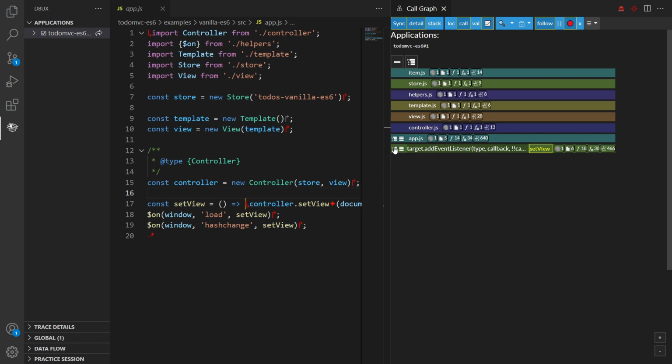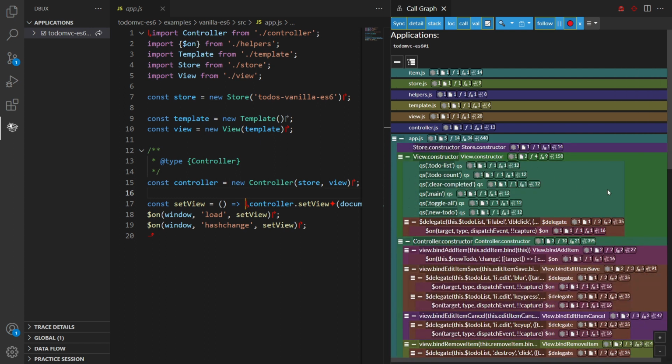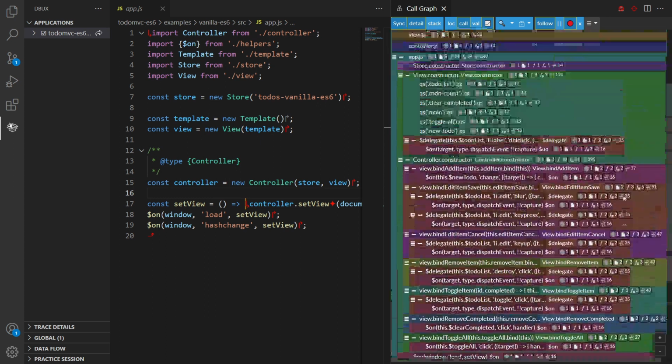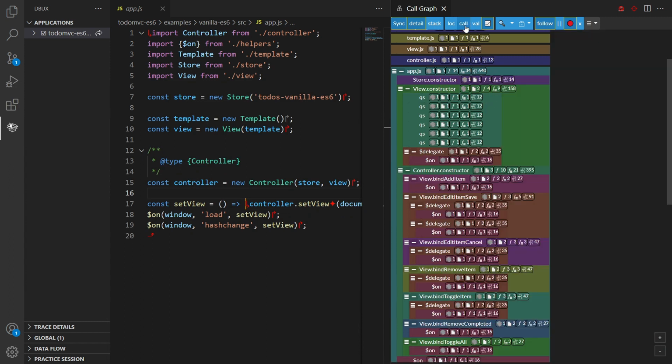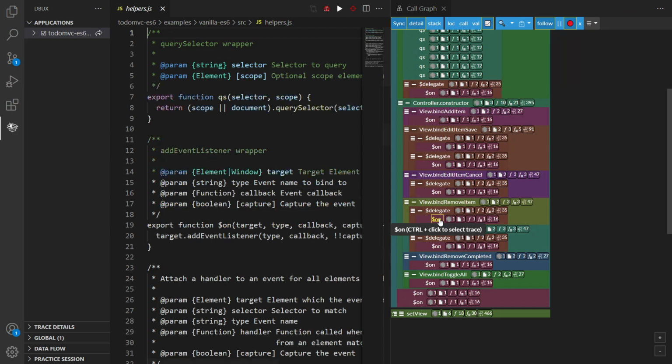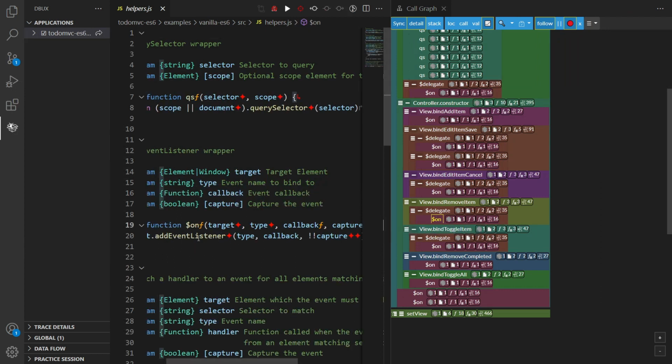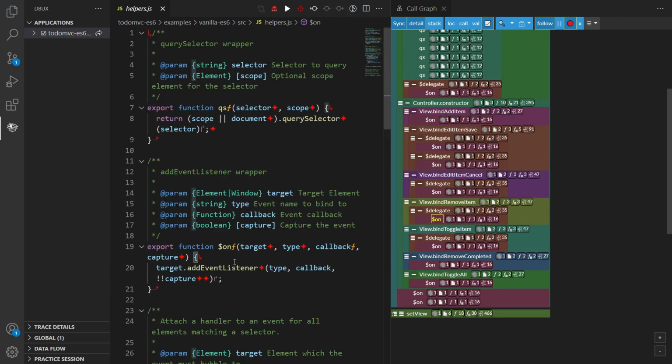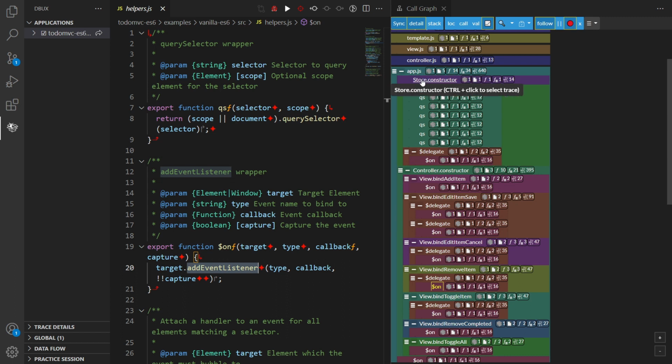What else can we see? If we look at app.js, it looks quite convoluted, but we can remove some clutter, and we can see only the function names involved in this call graph. Most of the functions involved seem to be the on function, which, if we click it, takes us there, and we can see that it is just a function that wraps the addEventListener function, meaning that all of app.js seems to be responsible for registering a lot of event listeners.